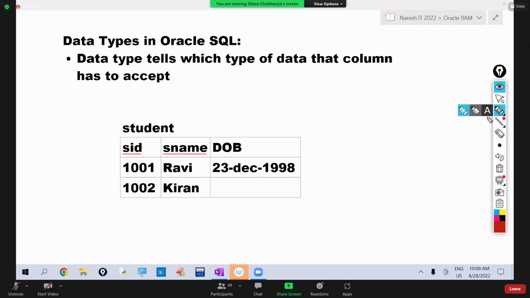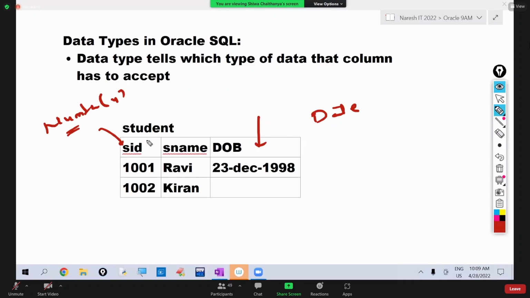For example, for date of birth we use one data type, the date data type. For SID we use one data type, the number data type. So when you define this SID as number type, if you give any character here, it will not accept the character. If you are using date of birth as the date data type, if you give any normal data, that data will not be accepted.